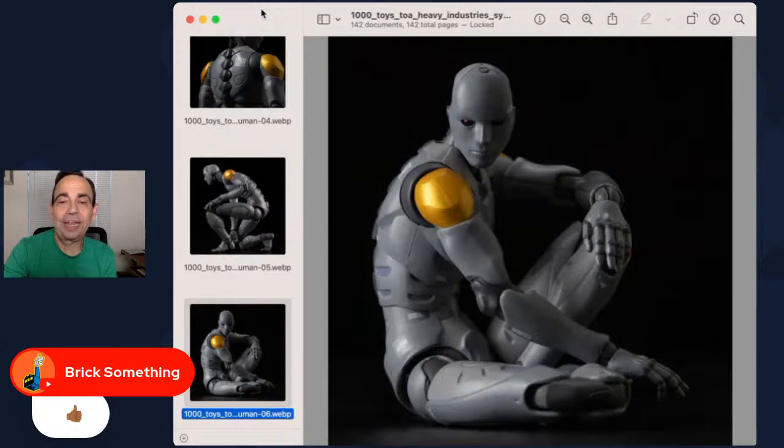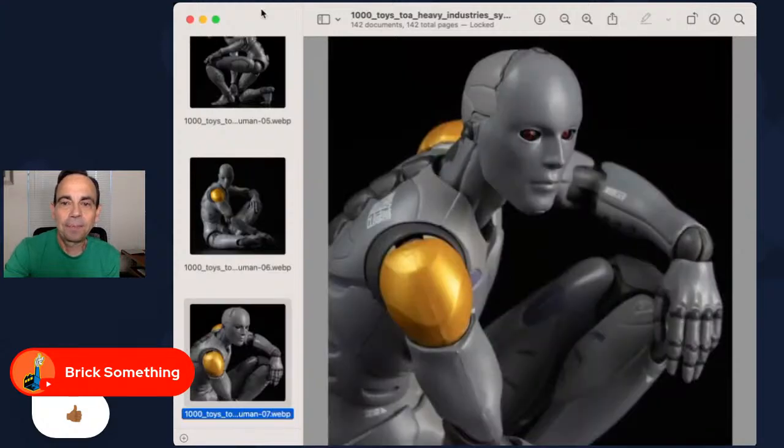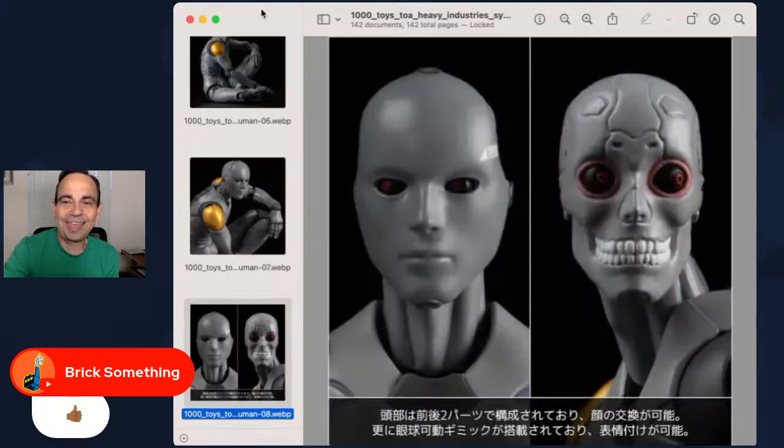One of the nice things about poses like these is it shows us just how articulated these things really are. It's nuts because a lot of times when we put them in action poses, we're not really showing what all they can do articulation-wise. This picture is absolutely showing what this thing can do articulation-wise. There's a close-up of that awesome, creepy head. Mufasa.